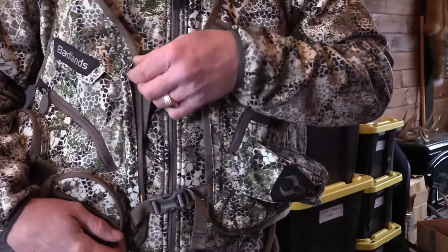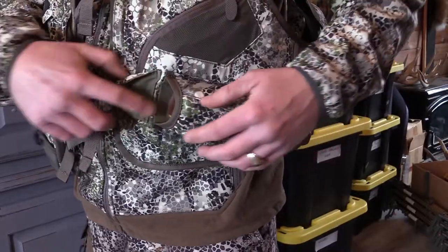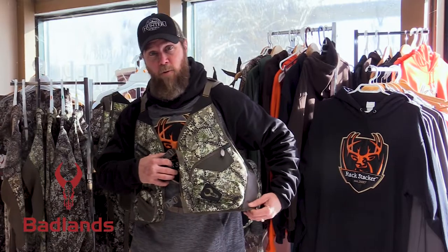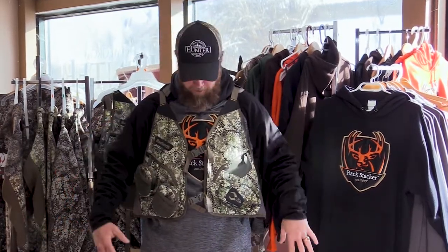On the left side, there's a spot for your box calls. There's also an additional pocket that I like to put granola bars and snacks in because it's going to be an early morning to start. It's fully adjustable. I'm a 6 foot, 180 pound guy. This is fully adjustable up on the shoulders and of course the waistline. If you're a well-rounded fella, that's nice to get the extra space there.